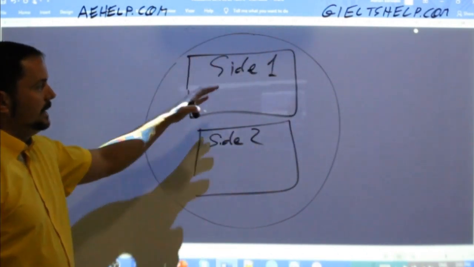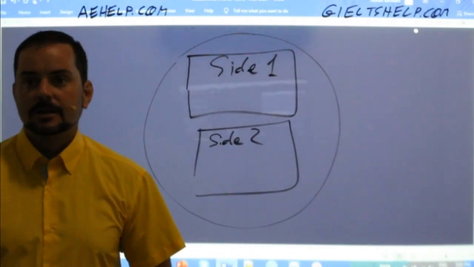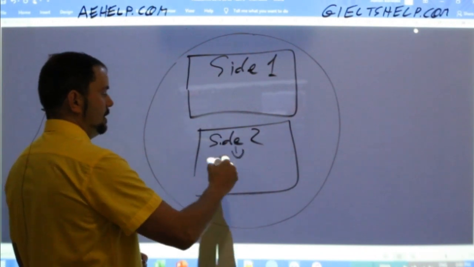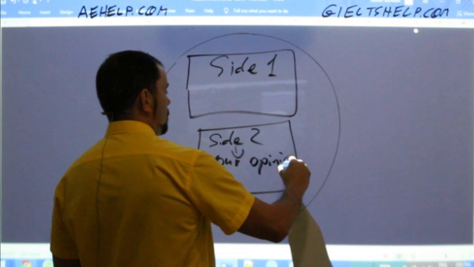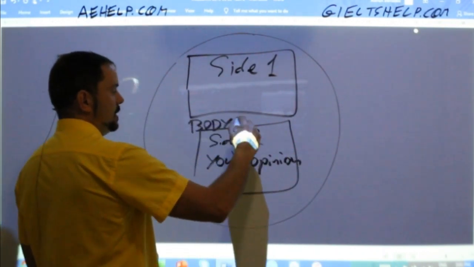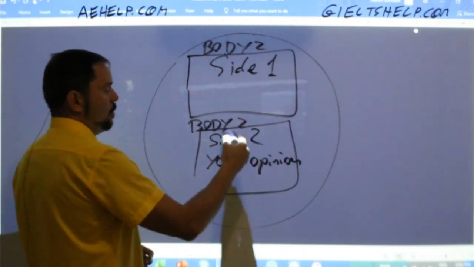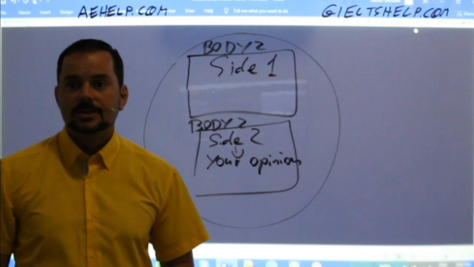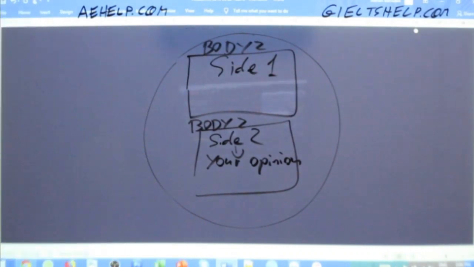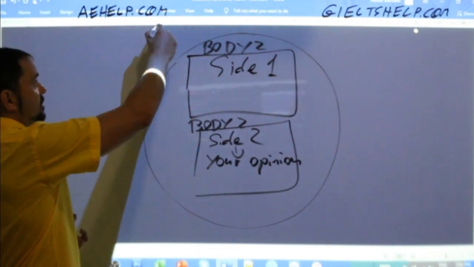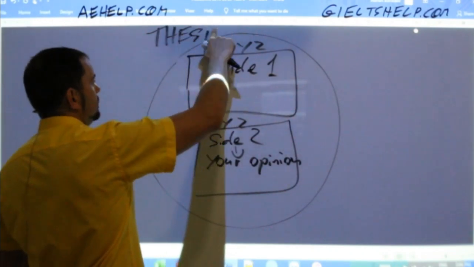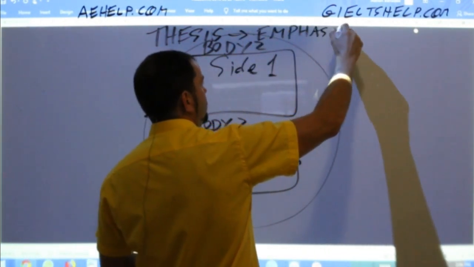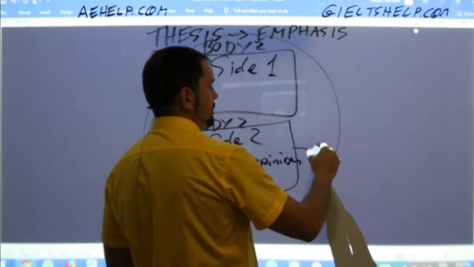Now, your opinion cannot be just randomly dispersed because that's going to be confusing for the reader, okay? So, as we discussed, your opinion should be this one. So, the second body paragraph, you can think about these as the body paragraphs. So the second one should be the one where your opinion is mentioned along with the other side. So whichever side you are in support of. Okay? Now there's 2 places where you can emphasize your opinion. The thesis. Okay, emphasis. And here, okay, the emphasis.